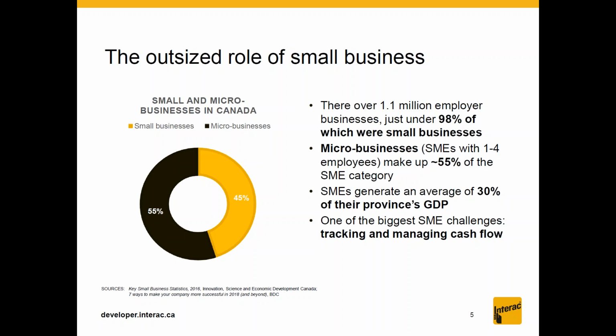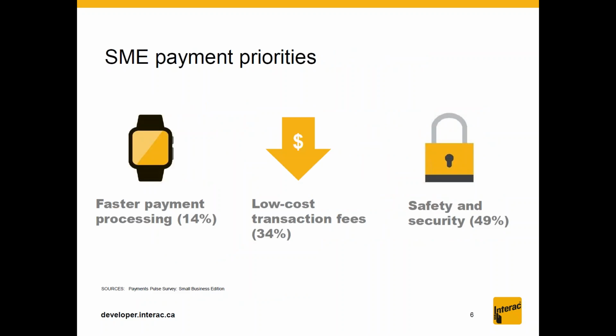Now, starting and running a successful and profitable small business is challenging. Business Development Canada, who works with many Canadian startups and small businesses, has identified a list of 7 ways to make businesses more successful. On top of that list is tracking and managing cash flow. And that's because one of the main causes of business failure is poor cash flow management. Small businesses rely on the sources of revenue to manage their incoming and outgoing cash and to budget accordingly. They must ensure that funds are available for staff payroll, vendor and supplier invoices, paying rent, reinvestment back into the business. But receiving payment continues to be a challenge.